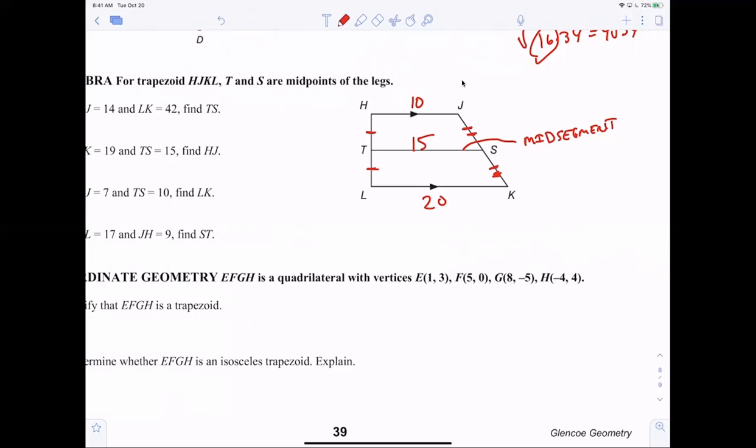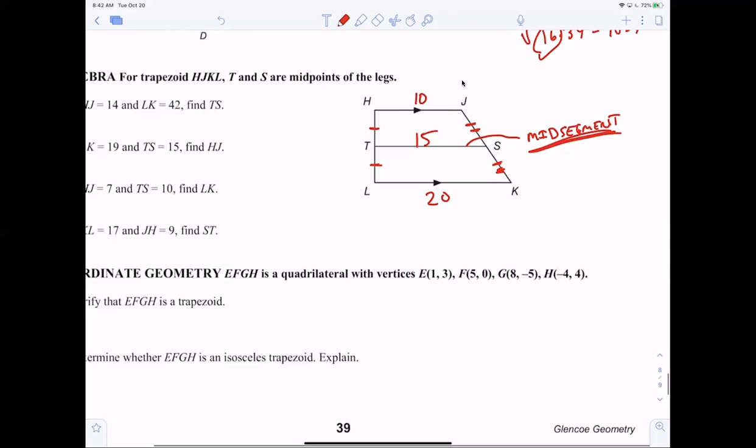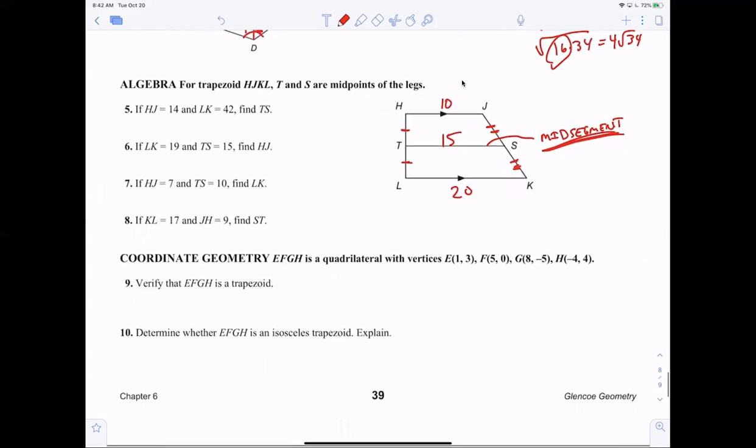Thank you. But how did I know that was the mid-segment? It's in the middle, right? It's in the middle of 10 and 20. What's in the middle of 10 and 20? Yes. Like I said, I don't understand the confusion here, but there's lots of confusion on this. So let's try to figure this out. Since we just learned about the mid-segment, let me erase that.